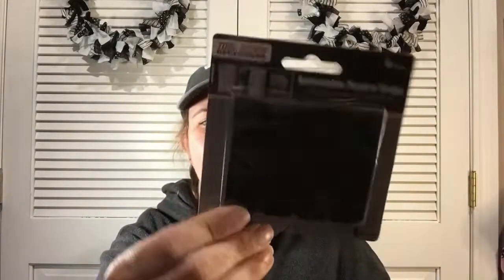Another thing I found were these removable picture strips. They're from the tool bench, and they're like the Velcro. They look so much like the command strip ones. I don't know if they work as well, but it does say 4 pairs holds up to 5 pounds. Yeah, no, I'm not sure. But if you wanted to hang up something really light, this would probably work fine.